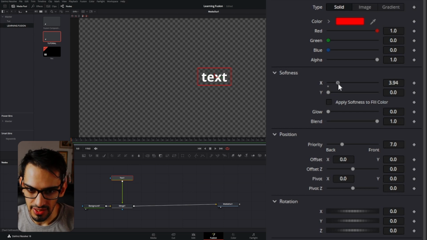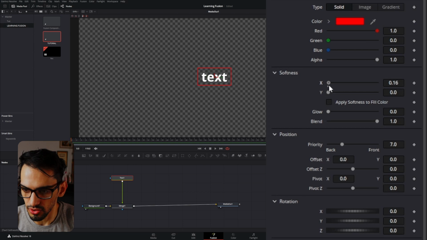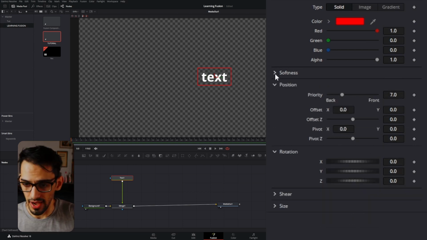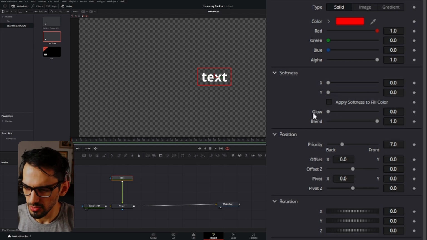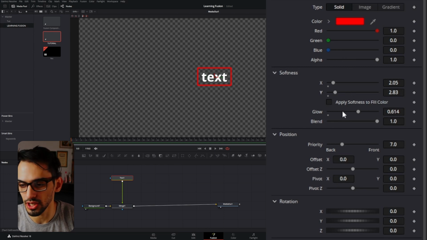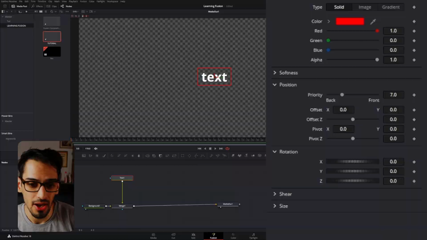And softness is basically adjusting the blurriness, and the X value and Y value too, right here. I don't use these much, but if you want, you can just play around and see how it adds a little bit of its own glow effect. That's actually pretty cool. I just discovered that right now, because I don't use the softness section much, since there are other nodes that you can use for the actual glow effect.